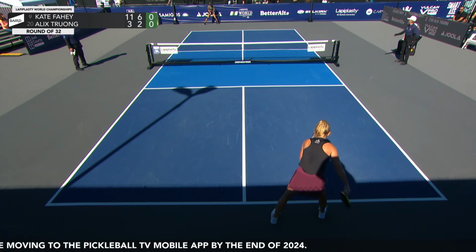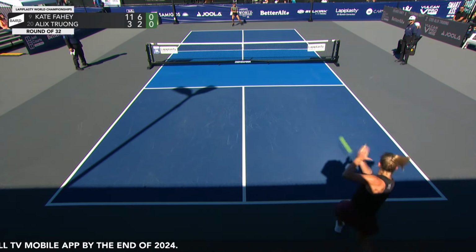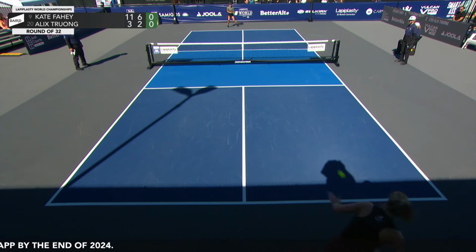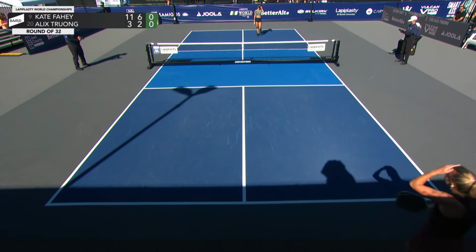Tennis background that they had, you'd expect them to be terrific volleyers. We talked about the tennis background, and you do definitely see a lot.